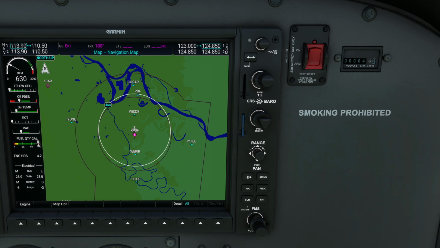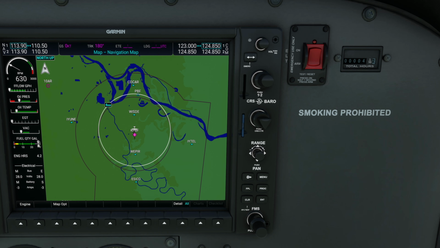So before we finish up, let's take a look at how to load a GPS approach. We'll do a demonstration here in the G1000. We're actually going to do a separate set of videos where we go out and fly different types of GPS approach procedures using different GPS receivers, but this will give you a broad overview of how to load up an approach. The technique is very much similar between the different Garmin units, so if you can load it on the G1000, you can usually figure it out on those other units.